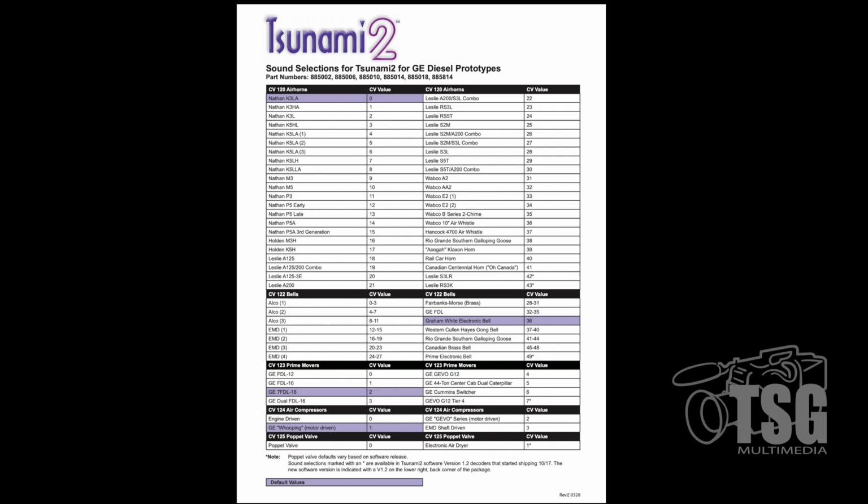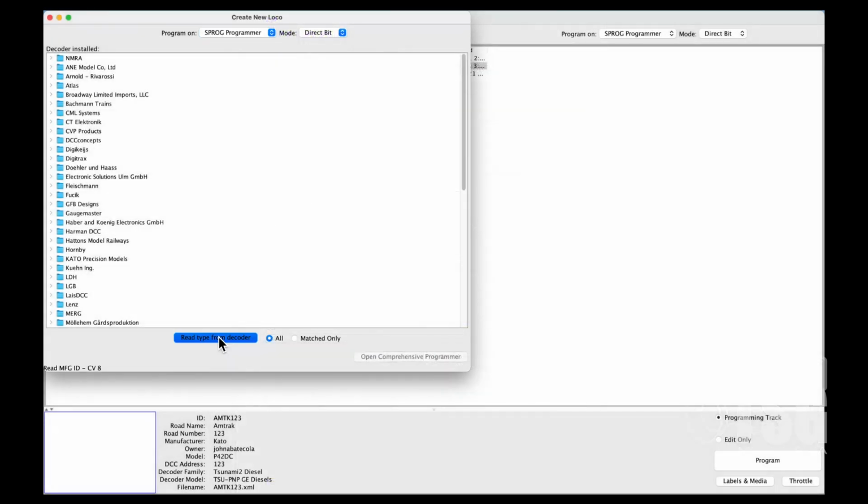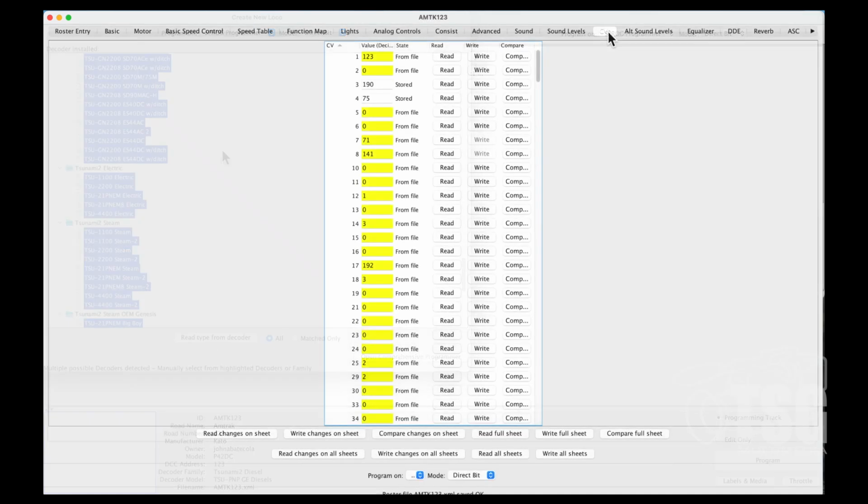And something else that's worth noting is that when you're using JMRI, which I do, and the decoder you're using is so new that it's not in JMRI yet, you can still make changes to it, at least in the case of SoundTraxx decoders. You just pick one of their existing decoders that's in the same family as the one you have, and then you can change the CVs using the CV change function in DecoderPro. So you just have to know which CV you need to change and which value you need. In my case, I had to call and get some help for that. So just something to think about.